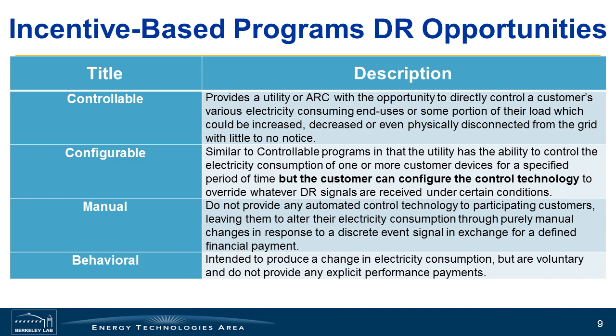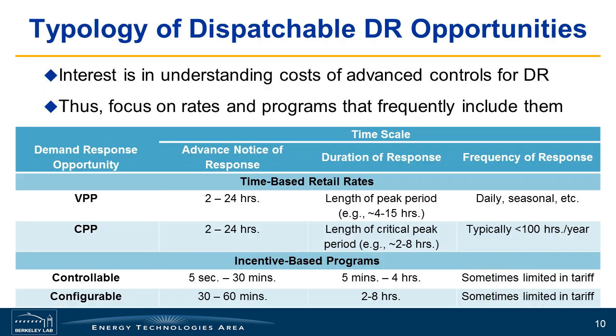So for the purpose of our study, we do want to focus on only those dispatchable and controllable type programs. So here we've listed these out. This is a subset of the DR opportunities, and they have unique characteristics associated with each class of the rates or the programs, the incentive programs.